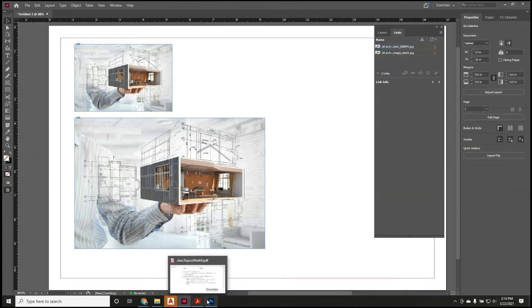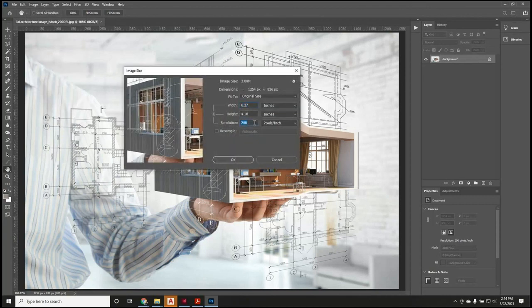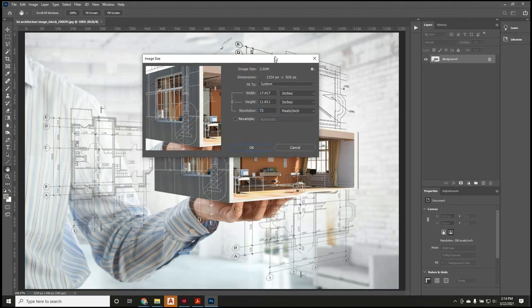Okay? So if I wanted to make a really terrible picture, in Image Size, if I want to make this picture much, much bigger, I would have to lower the resolution. If I said 72, well, it's 17 by 11 now, but it's at 72 dots per inch. That's going to be a huge picture in InDesign. And the only way to make it better looking in InDesign is to shrink it until the resolution is bigger than 72. So here, you've got to be careful.